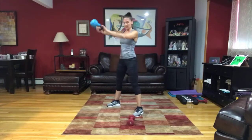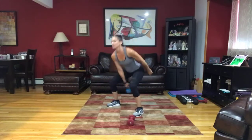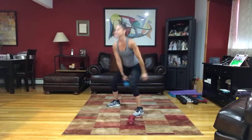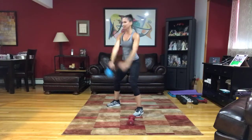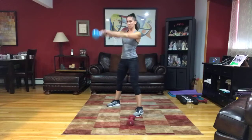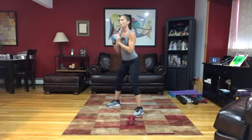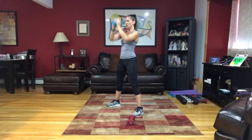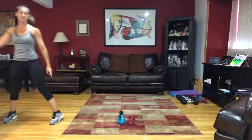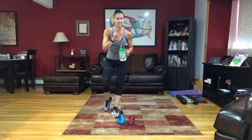Good, right back into those kettlebell swings. Final set right here. Good, get that last one in, hold it, squat it and press it for your final set right here with that kettlebell or with that dumbbell. You got it. Keep going. You're going to get a break in just a moment. Exactly. 15 seconds from now, you're going to get that break. And then I'm going to show you next two seamless exercises, okay?